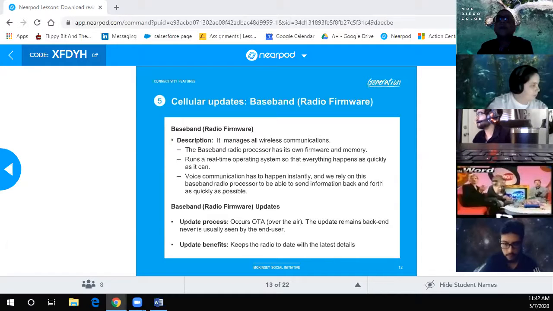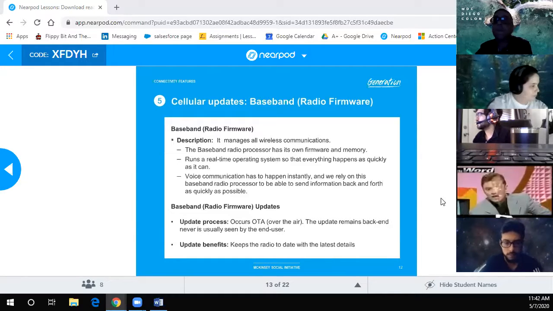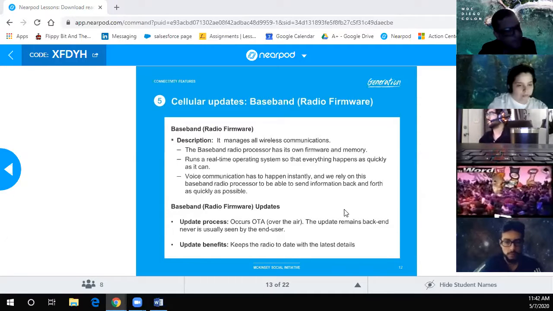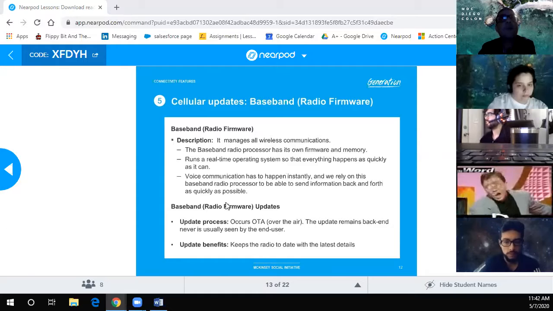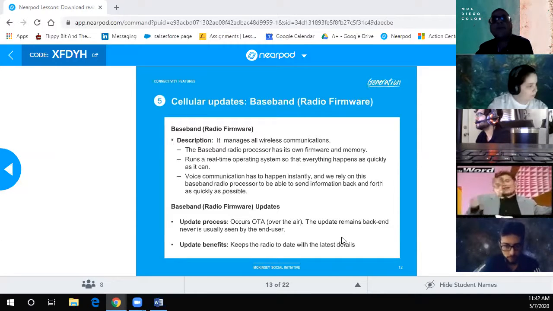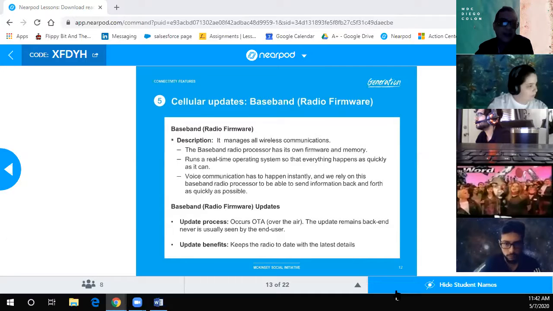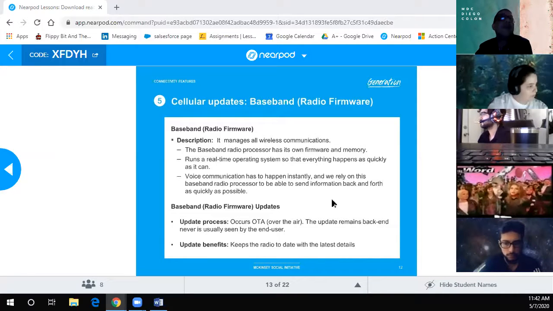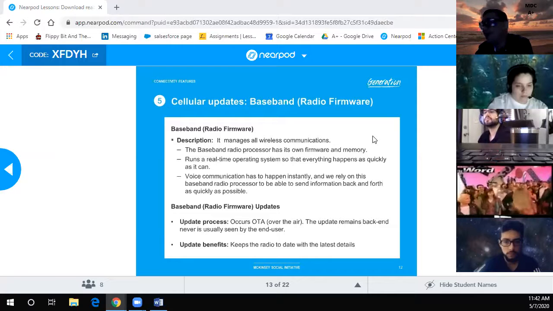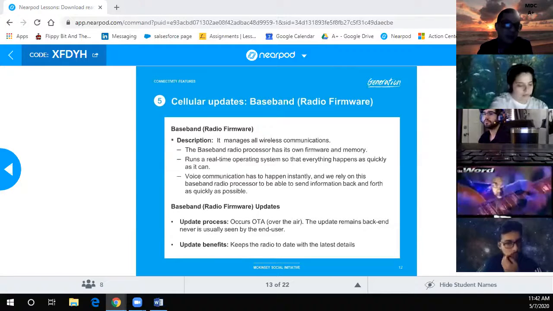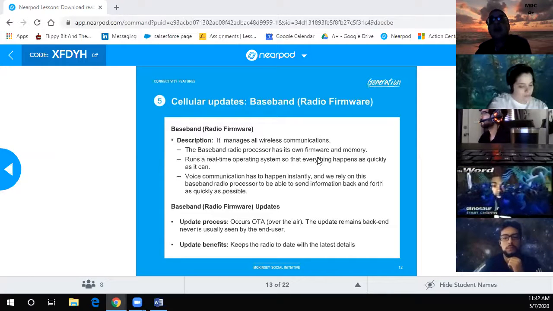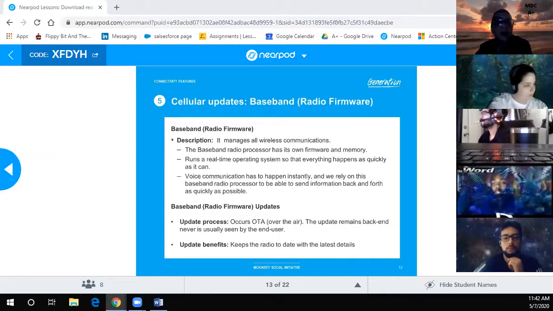Okay. And these updates are not using, for example, a generation. They're actually using the radio to get the data, right? This is over-the-air radio firmware, yes. In the back end, usually the user doesn't even see this. If the user sees any of this, it would be if it asks you at one point to restart it, but usually they don't. This is the radio firmware, not the actual iOS.